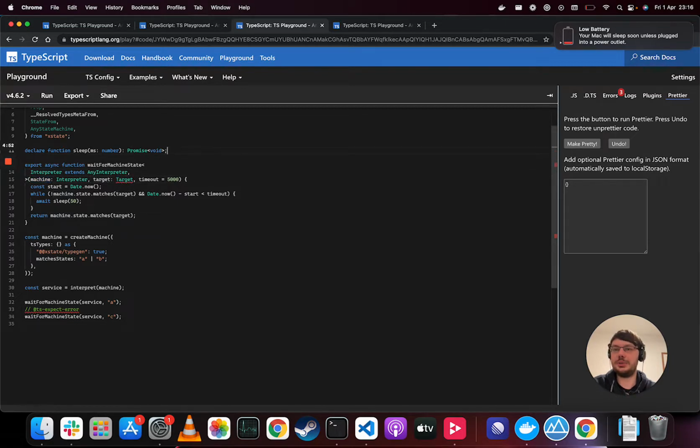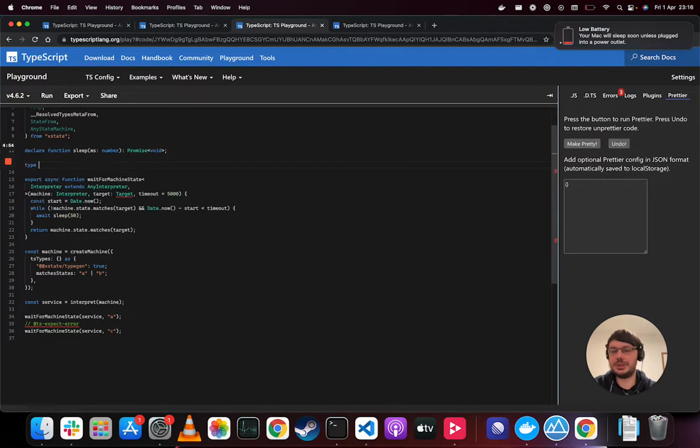So how can we do that? My first intuition is to basically reuse the type of the state and its method, matches, and just extract the first argument from it. So let's try that. We can just create this test type.